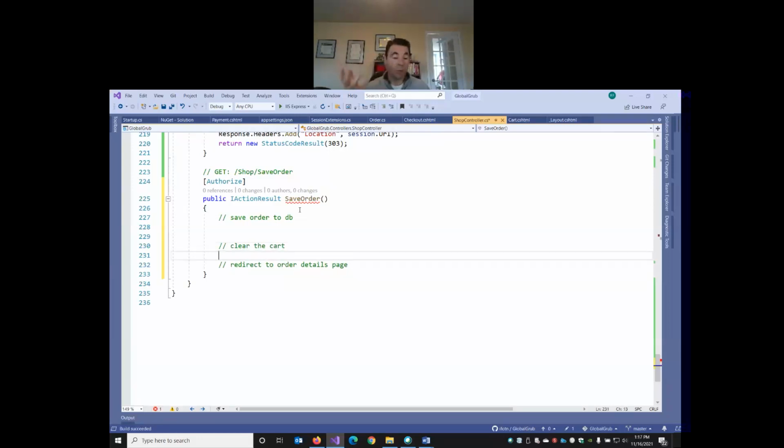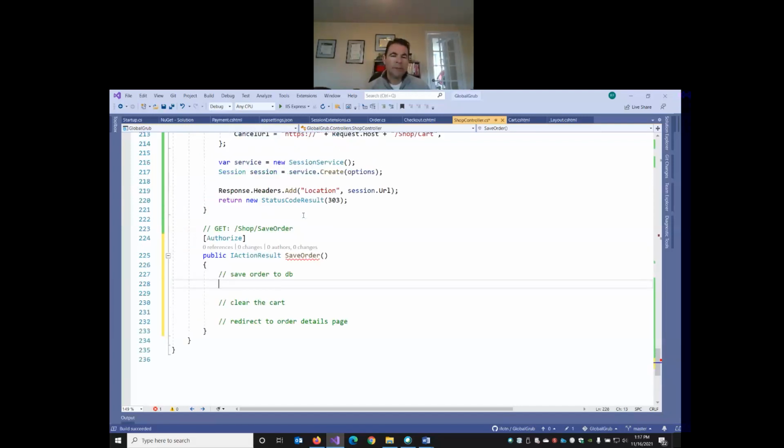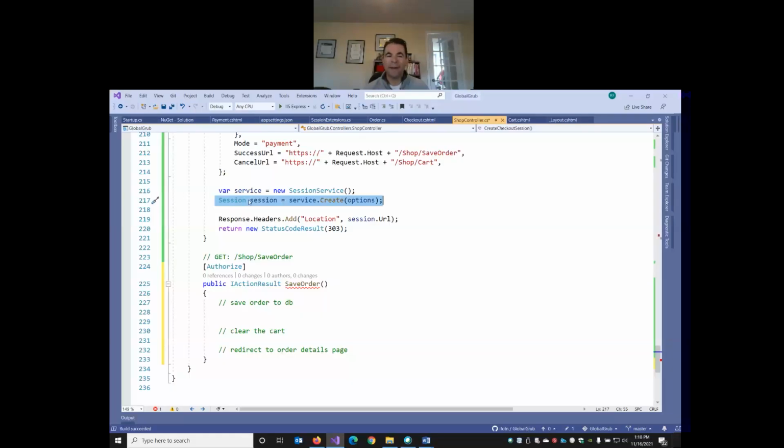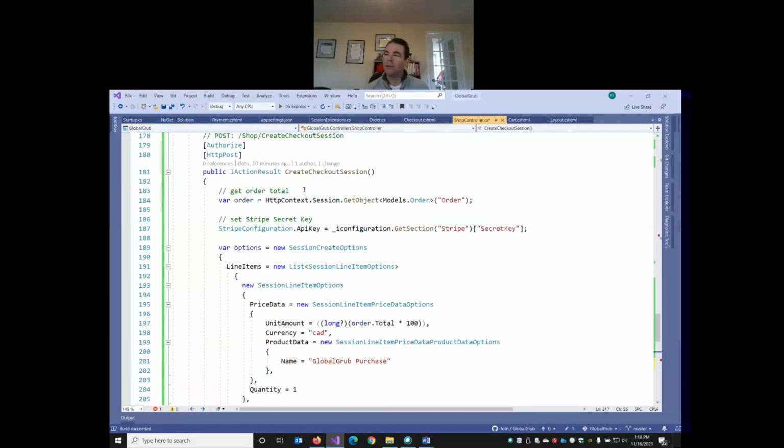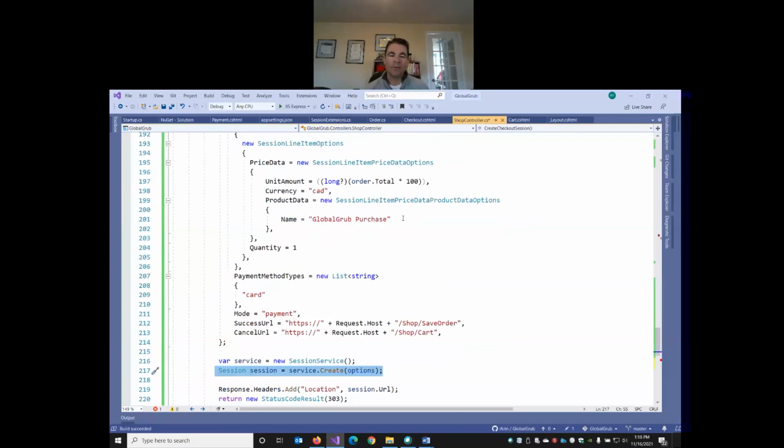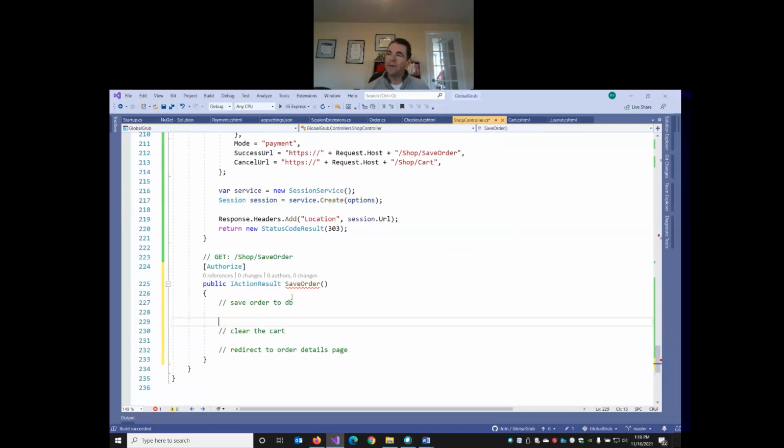Yeah, we want to clear the cart. So if the user clicks cart, it will show that their cart is empty. Yulia, let's think about that. That would actually, I think, have to happen here where we still have the payment session active. I'm going to leave that for now, but we may be able to grab the payment code out of here and attach it to that order and resave the order. I'm not sure we'll have time to do that.